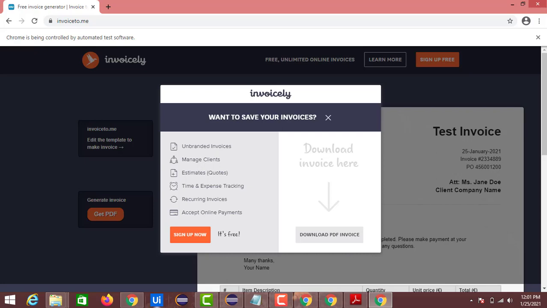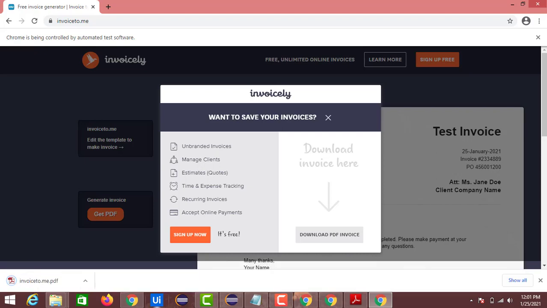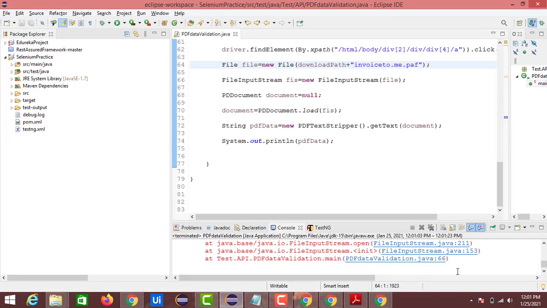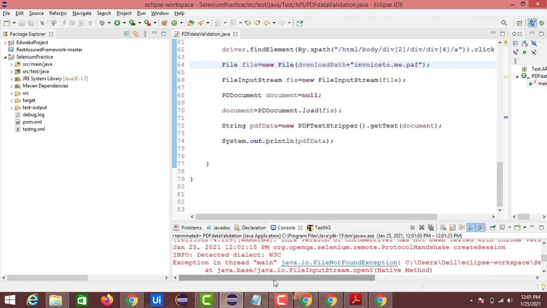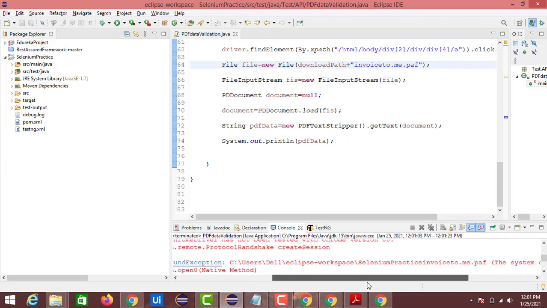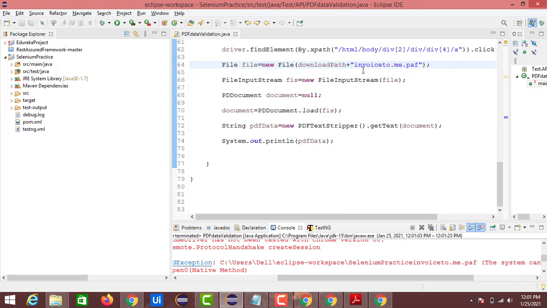So all the processes which we have mentioned occurred in our flow. So this PDF is downloaded, and here in the console there is some issue with the code. There is something missing. Okay, I think I need to mention the slash before this location. I'll just put the slash before the document. Okay, so let me retry again.